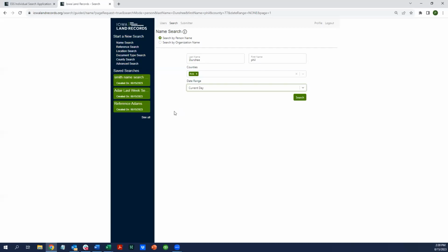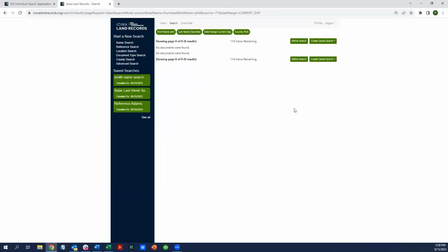Someone asked me a question about the image view limit. As you may know, if you've reviewed any of the terms of use, we do have a policy of limiting image views for any individual user within an organization to 120 per day. And you can see how many image views you have left in the upper portion of the screen. In this case, for this particular account, I have 114 image views left today. And when midnight rolls around, the clock will reset, and now I've got a new 120 to work with. This is programmatically enforced, so we're reminding you, but we aren't going to let you go beyond 120 unless you have a special permission from us.